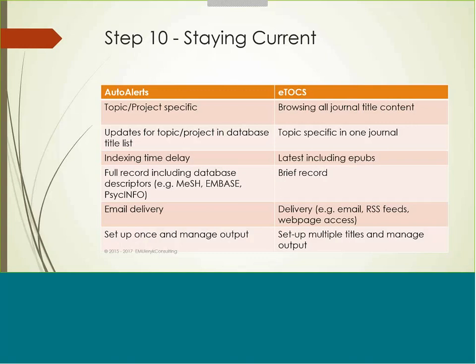You have to look at the comprehensiveness of the coverage. In a database like Medline or Embase, you have thousands of journals that the search is scanning, whereas in a table of contents alert, it may be more limited. So find out how many titles are actually covered, and whether that gives you the coverage you need. In terms of delivery, it's usually email. And again, as I mentioned in the previous slide, decide how often you want to receive these updates, because we all have full inboxes, and if you keep cluttering them up with alerts, it's just going to be that much worse.